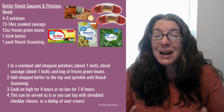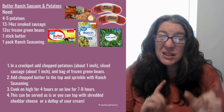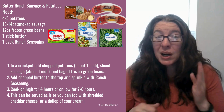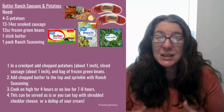So what I like to do is go ahead and throw my chopped potatoes down at the bottom, then put my sliced sausage. I do both of them about an inch. And then I put the frozen green beans on top. I take a stick of butter and just chop it up, sprinkle it on the top, and then I use ranch seasoning.